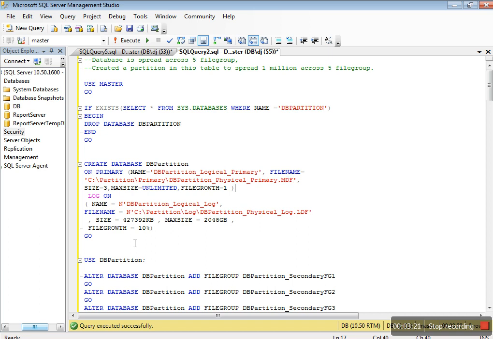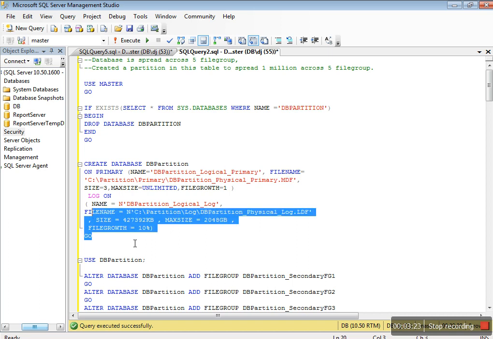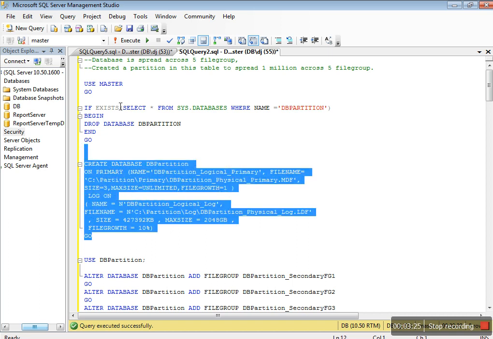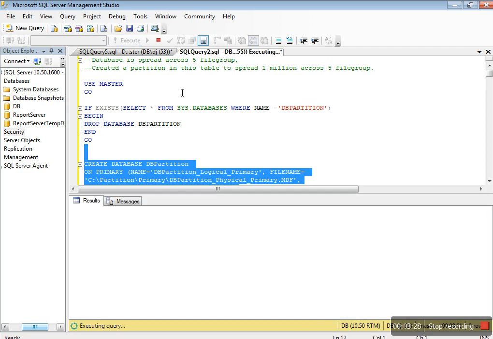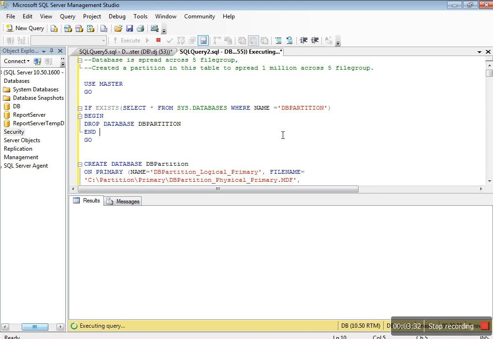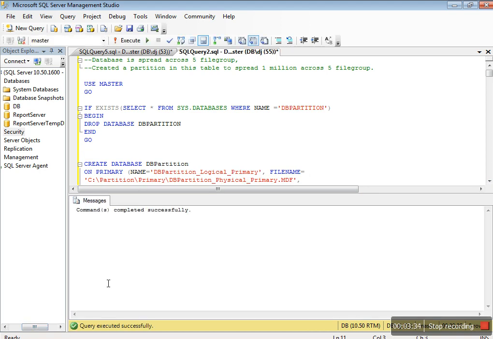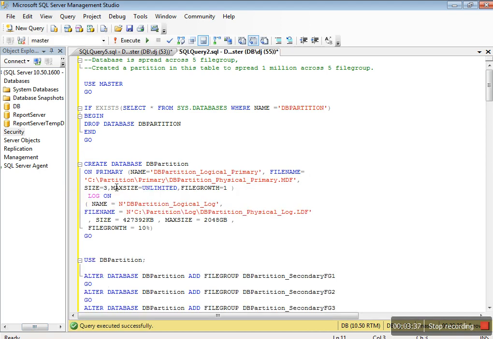Let us execute this and create the DB partition database with the primary and log files, dot mdf and dot ldf, and then we will see. For the mdf file I have mentioned the folder structure C colon slash partition primary and DB partition underscore physical underscore primary, and for the ldf it is log underscore DB partition underscore physical underscore log dot ldf.